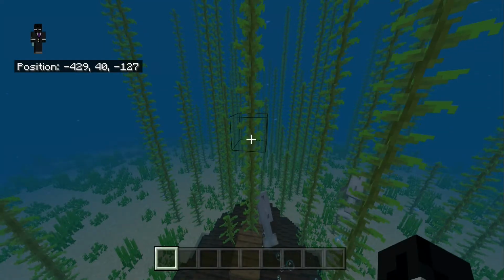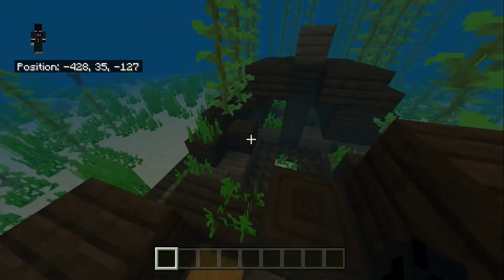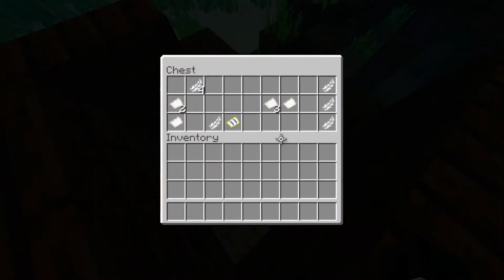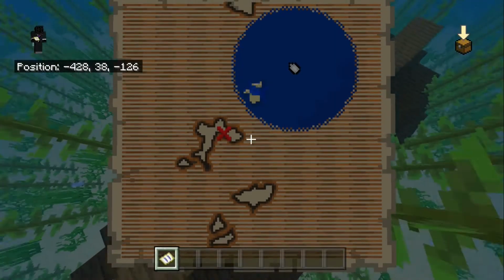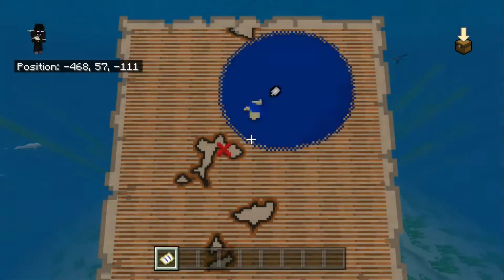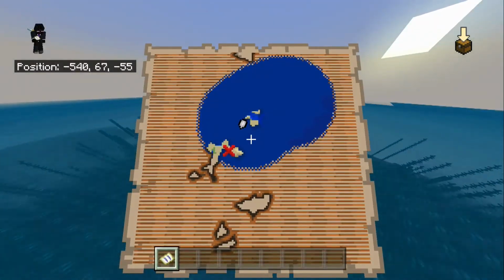Now treasure maps can be found under the ocean in shipwrecks. So what we do is we go to a shipwreck, and we can find a chest. Not all of them have these treasure maps, but some do, and luckily for us this one does have a treasure map. So we can grab the treasure map and it will show us where a little cross is. Now if we go over to the cross, let's go over to it right now, this will show us exactly where the treasure is.